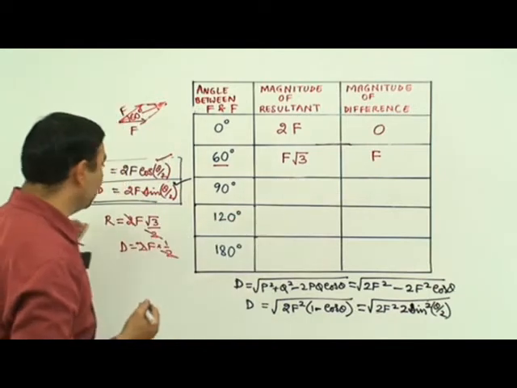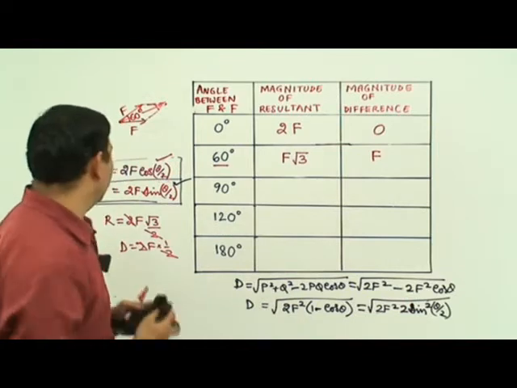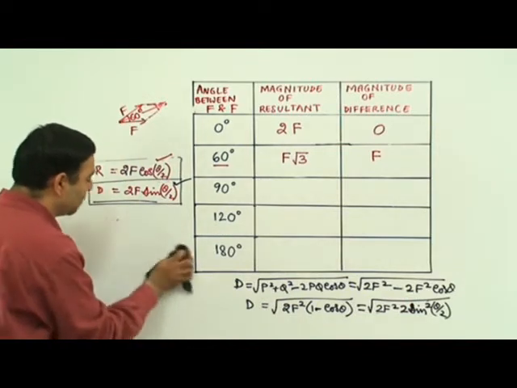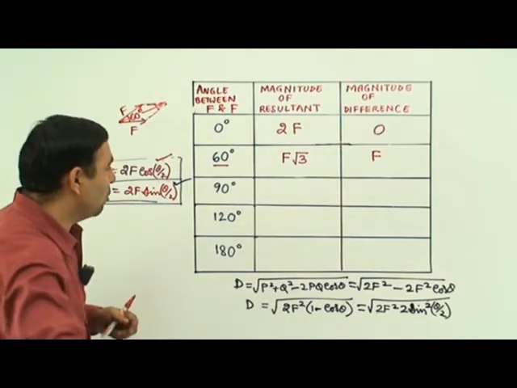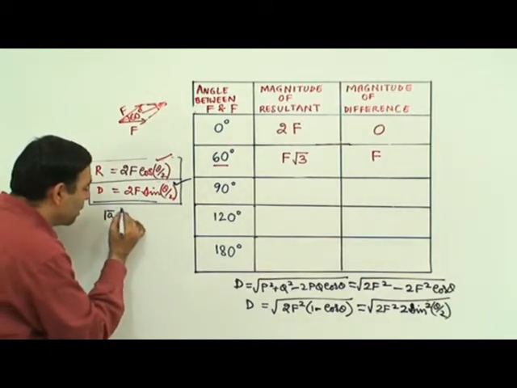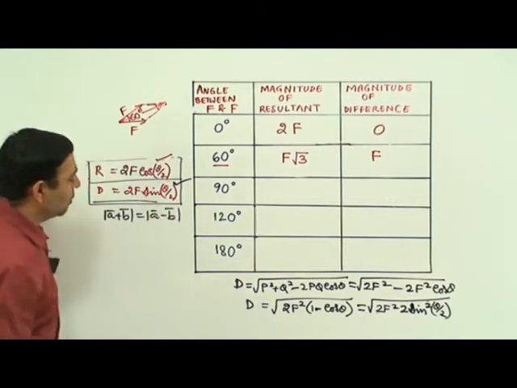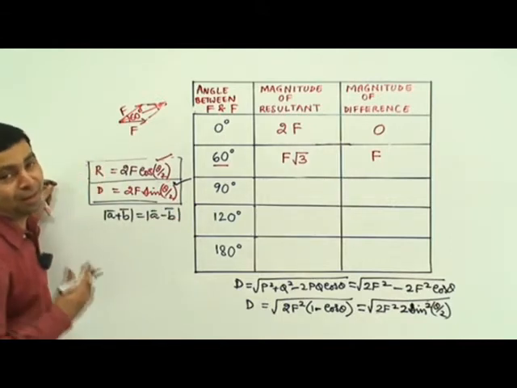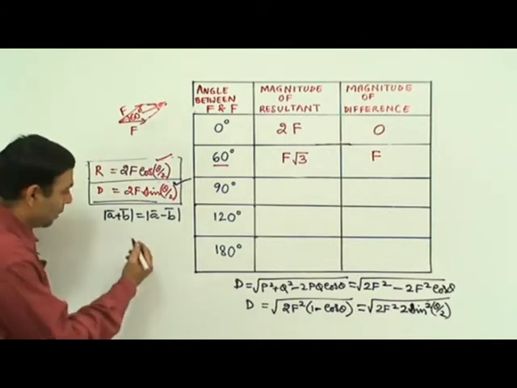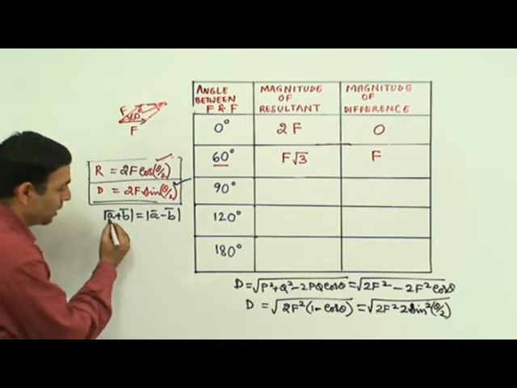Okay. And now what about when the angle is 90 degree? That's quite easy for all of you to understand, because we already know, when mod a plus b is equal to mod a minus b, the angle between the two vectors is going to be 90 degree. Fine. In fact, let's prove it. Let's square both sides. So this side you will get what?